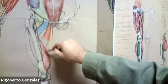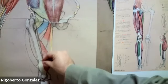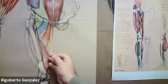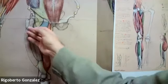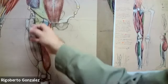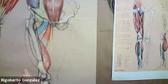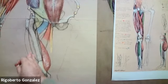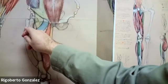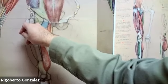So now I'm going to do the same thing here. I might make this a little bit of a different color just so that it stands out more. But this is gonna cover up the femur. But now remember, this goes behind the femur. I'm not drawing it in here because of the buildup of pastel that I'll get. I often debate which ones to do first, rectus femoris or vastus lateralis. The vastus lateralis, very much like the medialis, goes behind the femur and attaches to that ridge on the back part of the femur. And it also attaches up here. This is the greater trochanter, another bony landmark. And you can feel that very close to your skin there, this big bone.